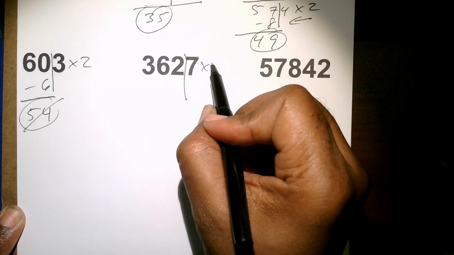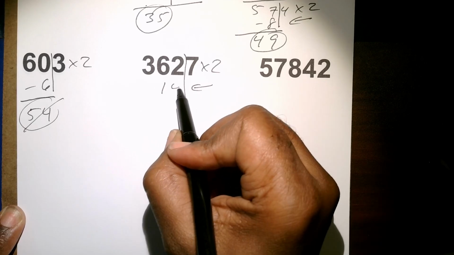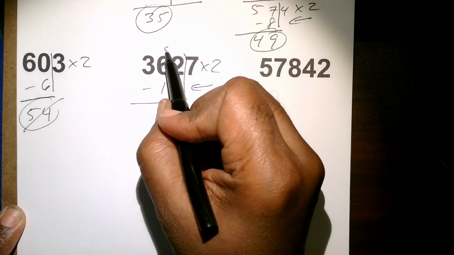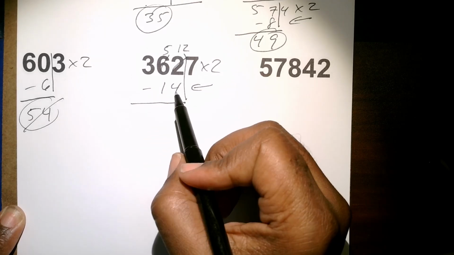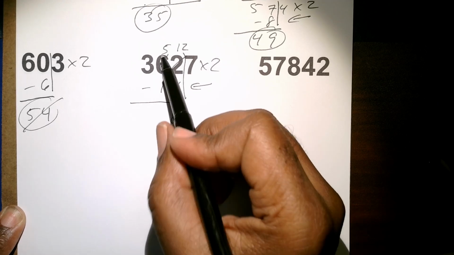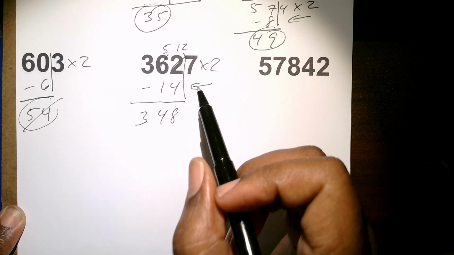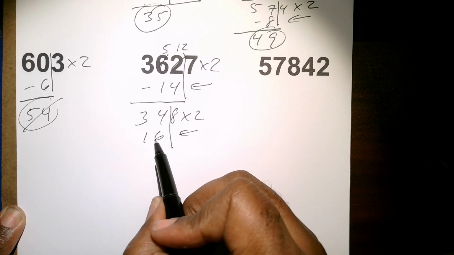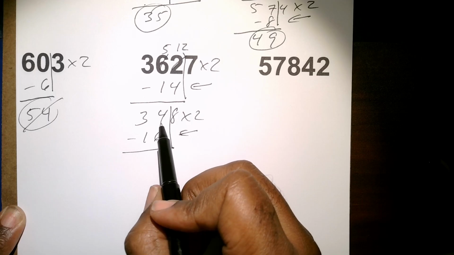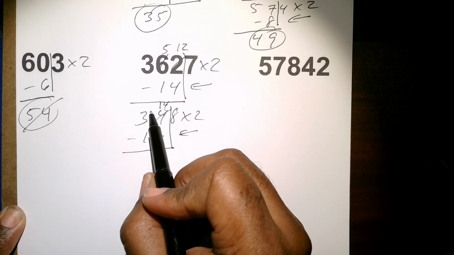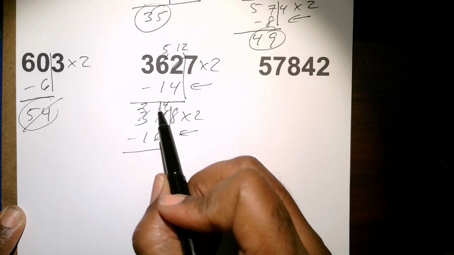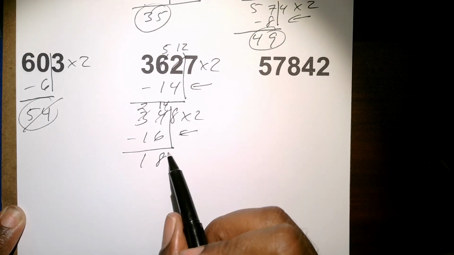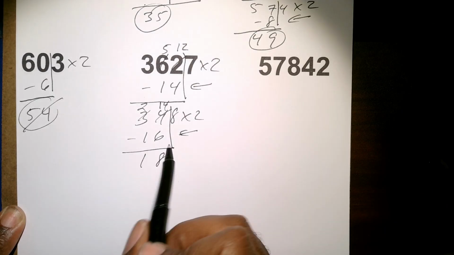We'll split this up, multiply by 2, and we're going to get 14. So let's subtract that, and we'll have to make this a 5, and this will be a 12. Okay, so 4 from 12 leaves 8, 1 from 5 leaves 4, and then drop down to 3. Okay, let's keep this up, multiply by 2, we get 16. Now let's subtract again. Let's make this a 14, and this becomes a 2. So 6 from 14 leaves 8, 1 from 2 leaves 1. And 18 is not in the 7 timetables.